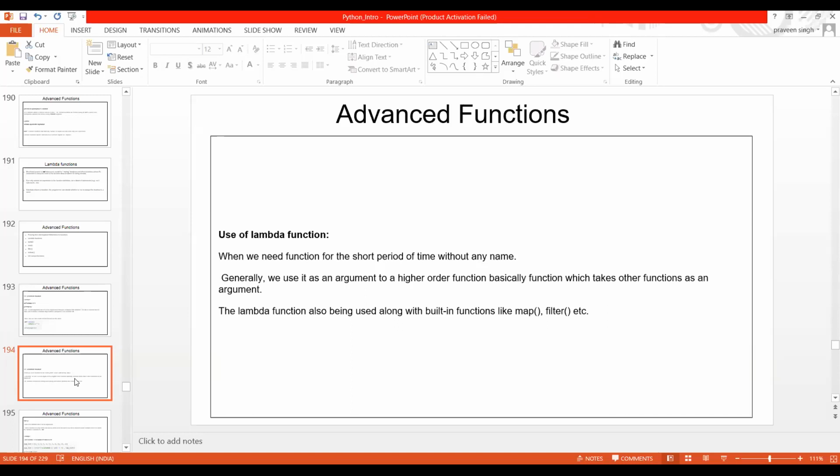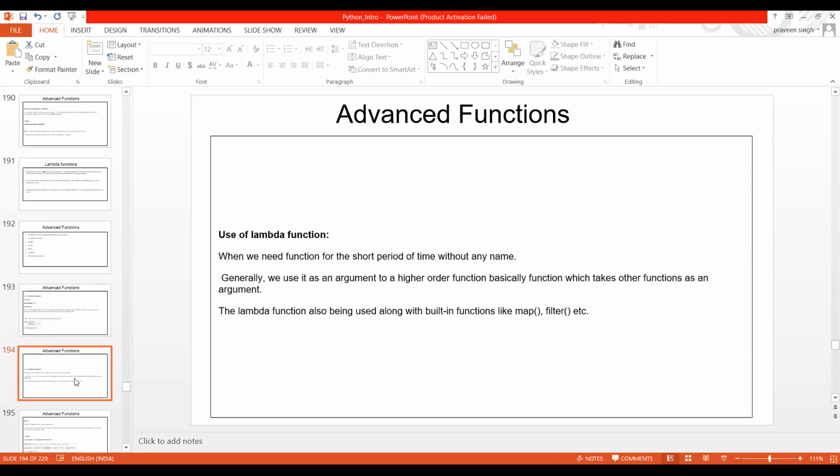So these are the places where we generally use a lambda function. Apart from that, the lambda function is also used along with built-in functions like map, the one I was talking about in my previous two slides, map, filter, and all.